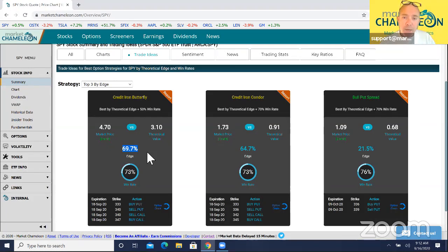Mike from Tyler, Texas is asking, are those updated every 15 minutes? So the data itself, remember MarketChameleon, the data itself is on a 15-minute delay. Then these cards are run on a timer. Depending how busy the product is, between 5 minutes to 15 minutes. If the stock trades 0 options and there's no trading or no open interest, then the timers are longer. But on the busier ones, it will crunch the numbers, get the new data, and every 5 minutes it will recrunch the numbers.